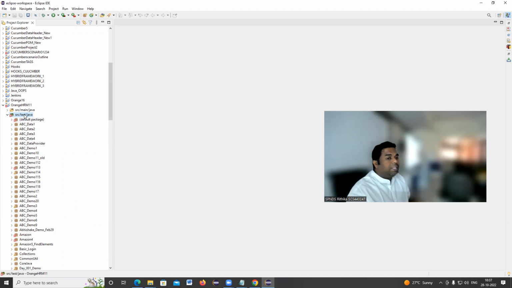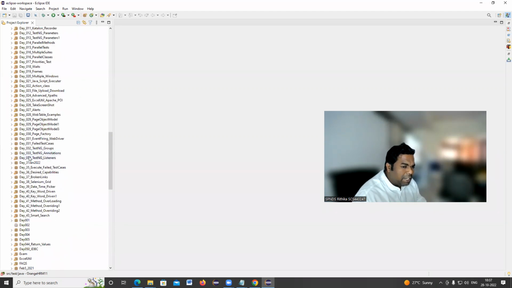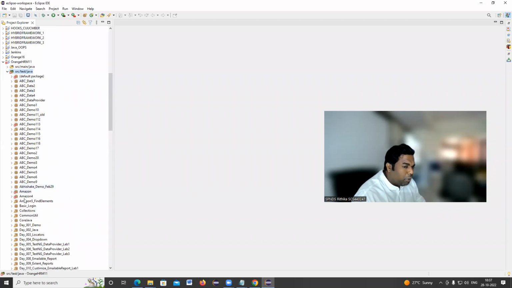The first point is, these all are labs: Day 01, Day 02, Day 03, Day 04 concept is drop down, Day 05 concept is data provider. Like that, almost 43 labs are there. Whatever you are seeing, we can call these things a package. A package is just like a folder.